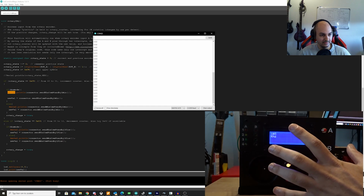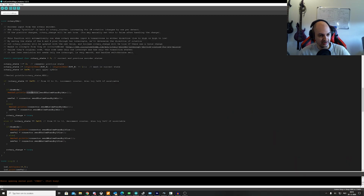Now, what does this do? It does a connector.send kilohertz standby minus, or min. I did a little shortcut there. And it prints it on the LCD screen. And on the other hand, if we go up, we have connector.send kilohertz standby 1 plus. We also have the same for megahertz. And there's an if statement that checks if it's in kilohertz mode.